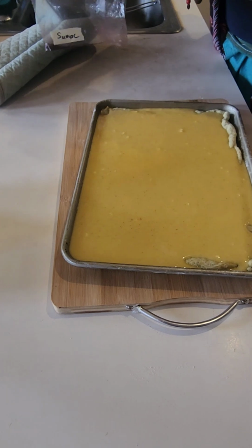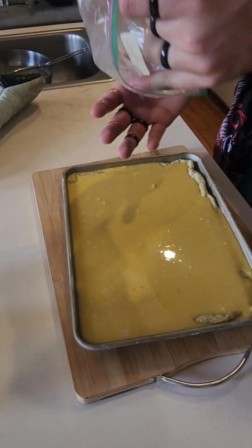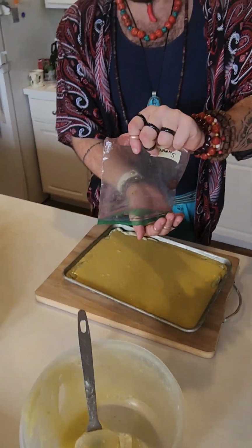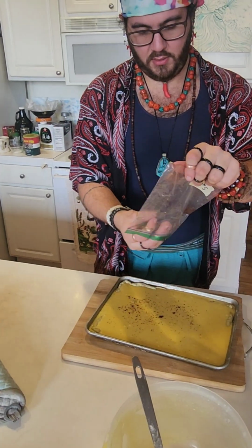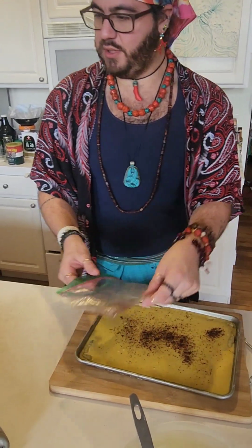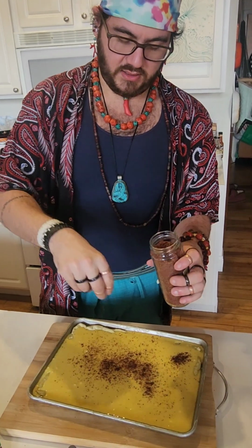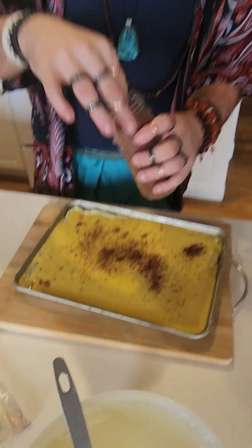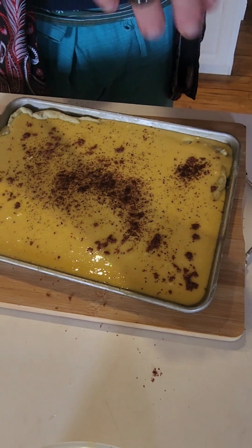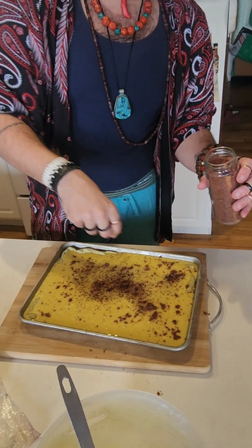So last, I'm gonna sprinkle over some sumac. Now, yesterday, you guys watched me process this year's sumac into this jar, and because this has kind of a nice sour taste the way lemons do, we're going to be using this to decorate the top.